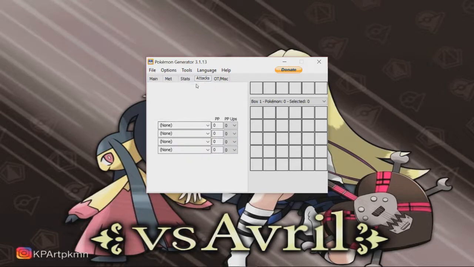Now, here's a very important thing. Make sure when you're making these moves that they only have either their level 1 moves or their egg moves. Level 1 or egg moves. Anything other, it will be considered illegal. So I know that at level 1, Ralts just gets Growl. And this is just for Gen 5 as well. Remember, we're playing a Gen 5 ROM hack, so don't try to do anything for Gen 6.